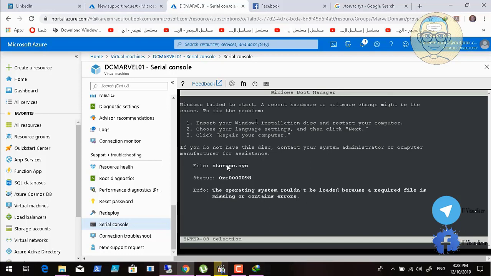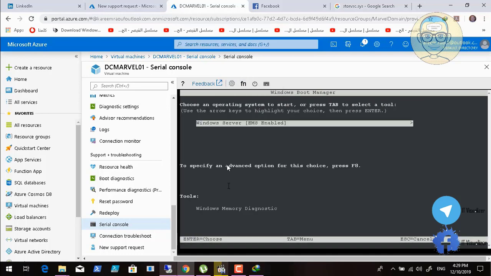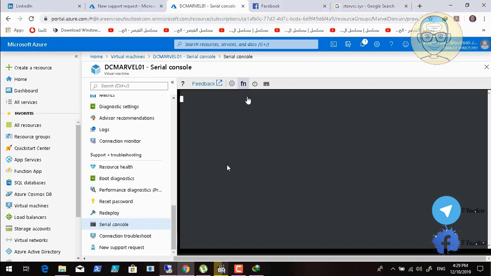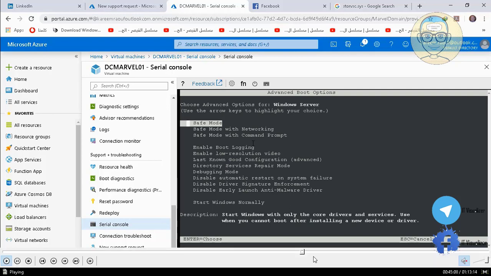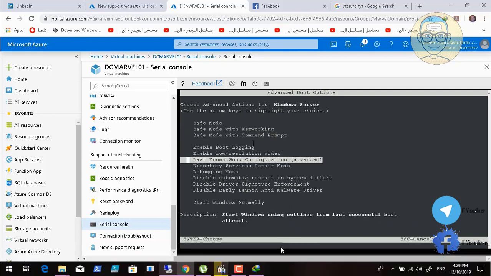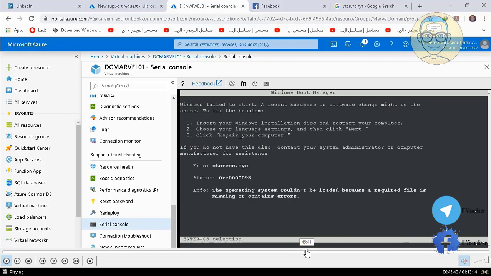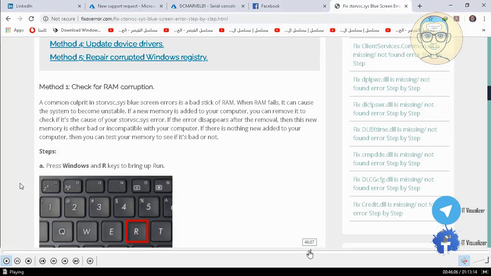Still, we can see these are all good options. You can troubleshoot a lot of problems from here, and you can still interact with the virtual machine even though you are not interacting with it through the remote desktop connection. I tried a lot of things actually: the last known configuration, the safe mode, the low mode, a lot of things. Still I have the same issue.